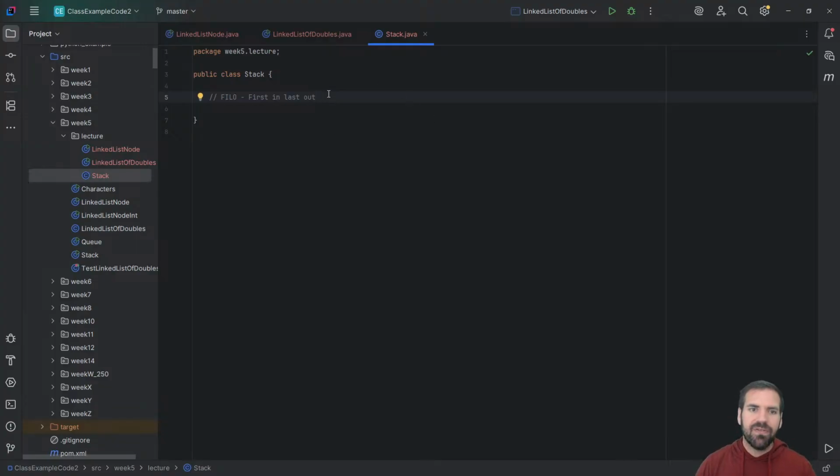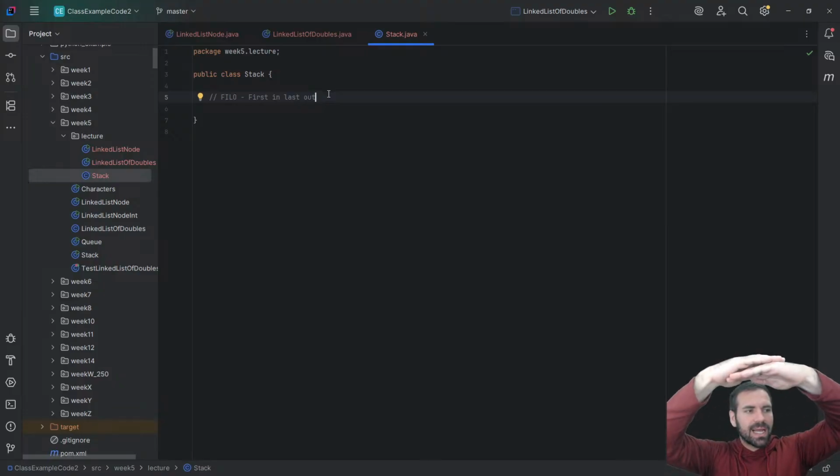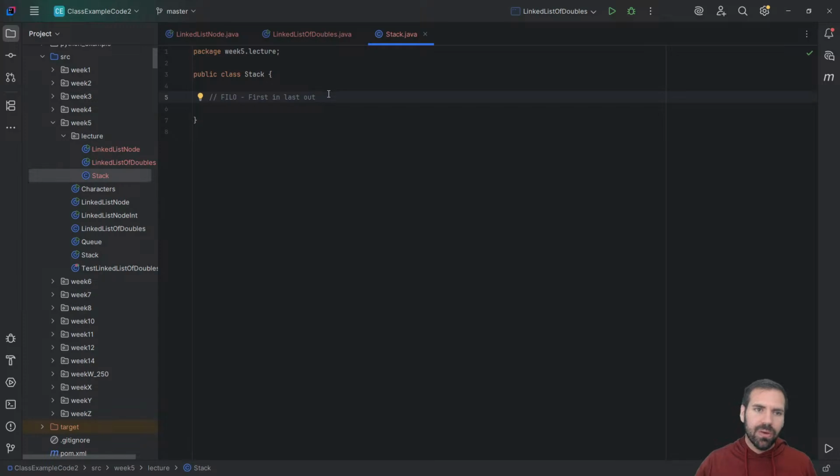You can think of this as a physical stack. The first thing you put on the stack, if you put something on top of that, you can't access this value anymore. You keep putting things on top of the stack. You can only remove from the top and then reveal the things that are underneath as you're removing from the top. You can add to the top, which we call push.